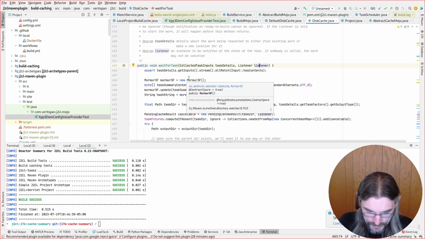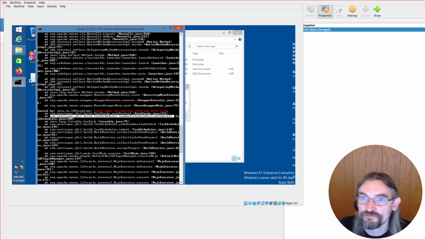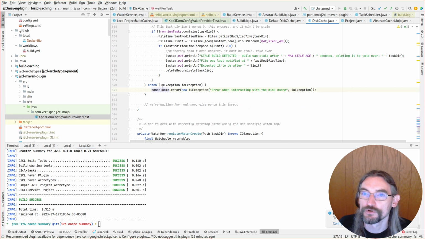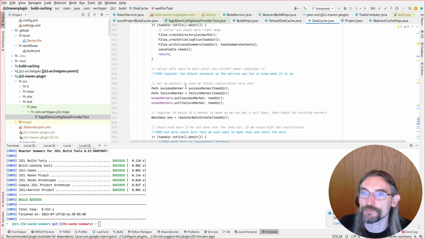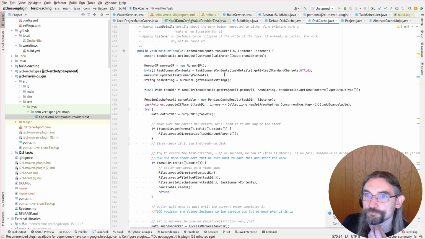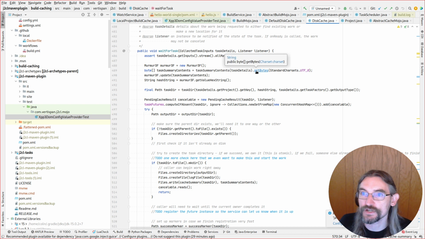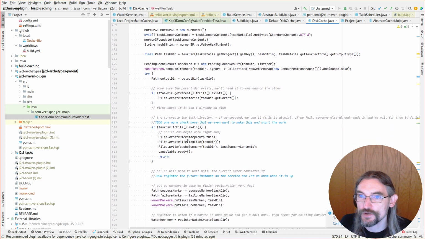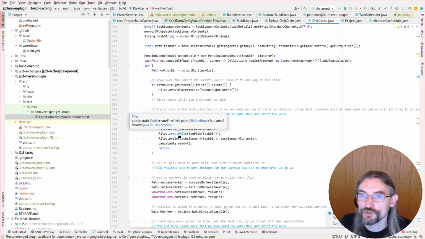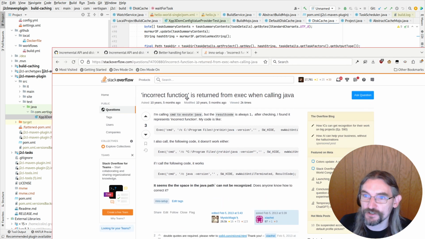So somewhere in here then, switching back, we're at 571, which is where the catch actually happens. So something threw an IO exception up here somewhere. Let's hide this. I mean, it could have been reading bytes. Oh, that one doesn't throw. It's probably some register, hey, watch out for this thing to happen. This could have thrown if we couldn't create a directory, couldn't create a file. And it looked like incorrect function.